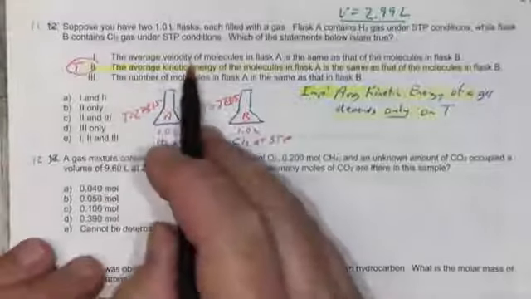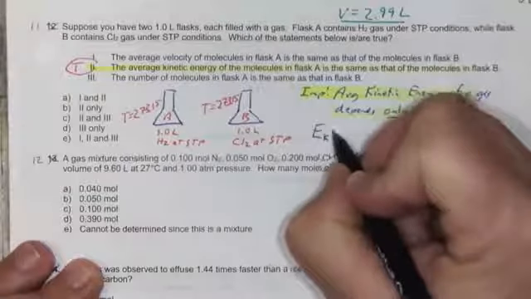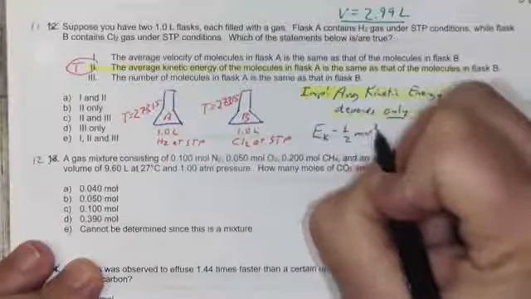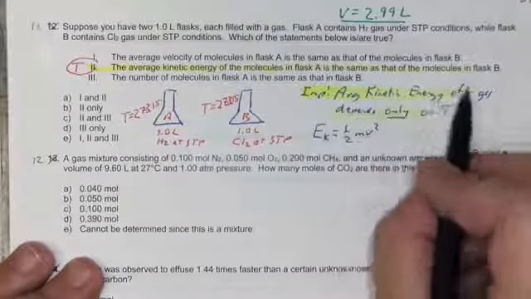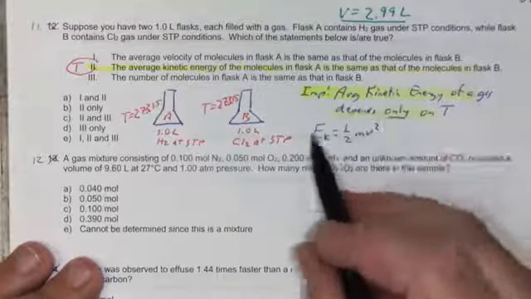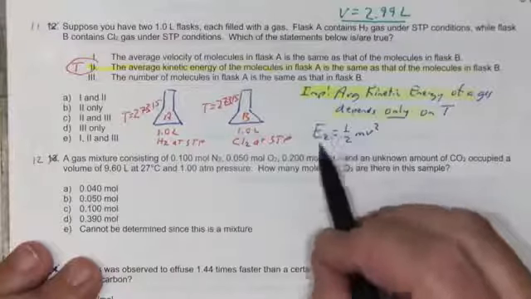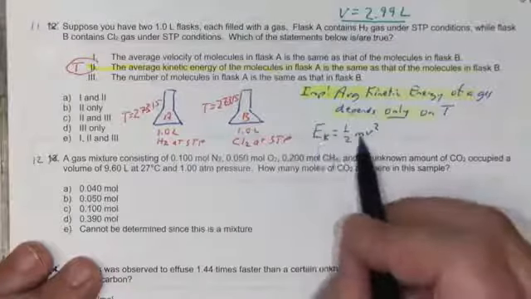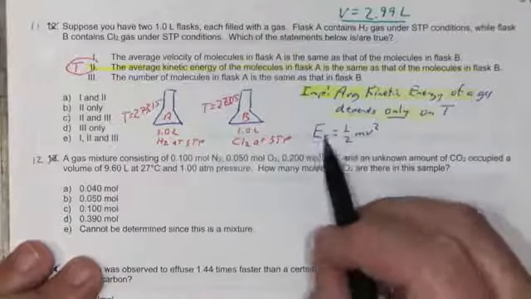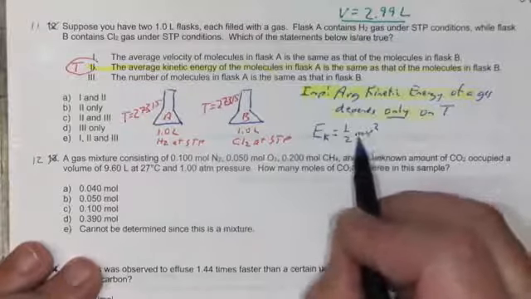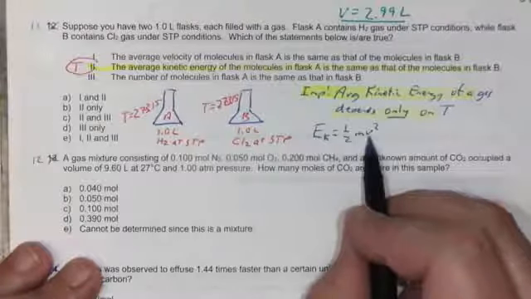Okay. Now let's look at number 1. What about the velocity? Well, you remember that kinetic energy is equal to 1/2 mass times velocity squared. Now this is the energy of one particle. What I highlighted here is the average kinetic energy of all of the gas particles. But this relationship is still true, that if I have two particles with the same kinetic energy, but one has a lighter mass than the other, what must be true of the velocity? If they have the same kinetic energy, then the one where the mass is lighter must have a higher velocity. The one with the heavier mass has a slower velocity.